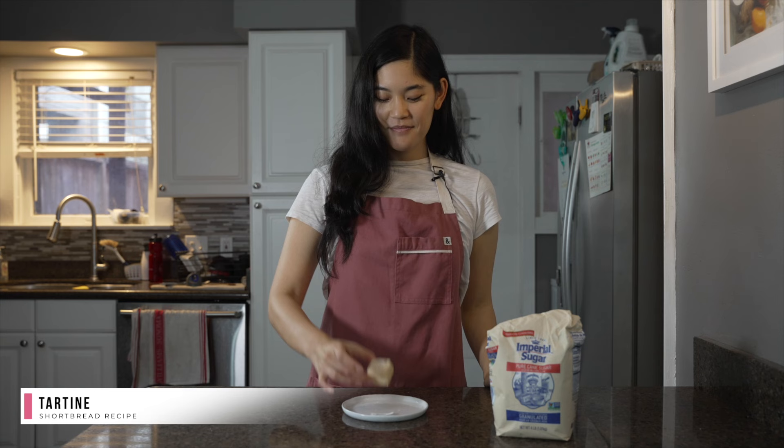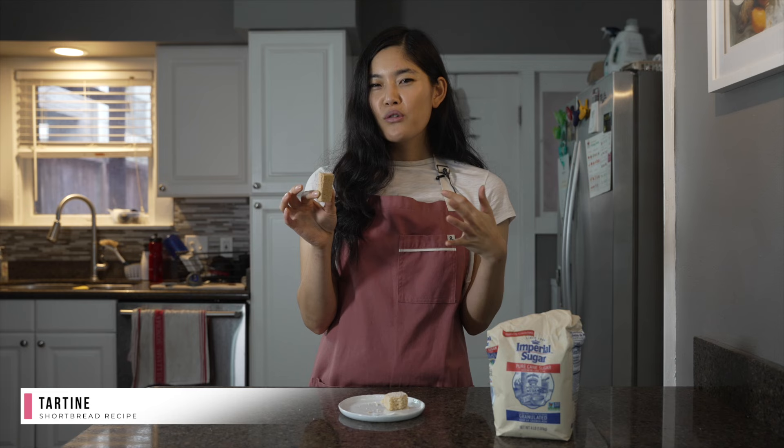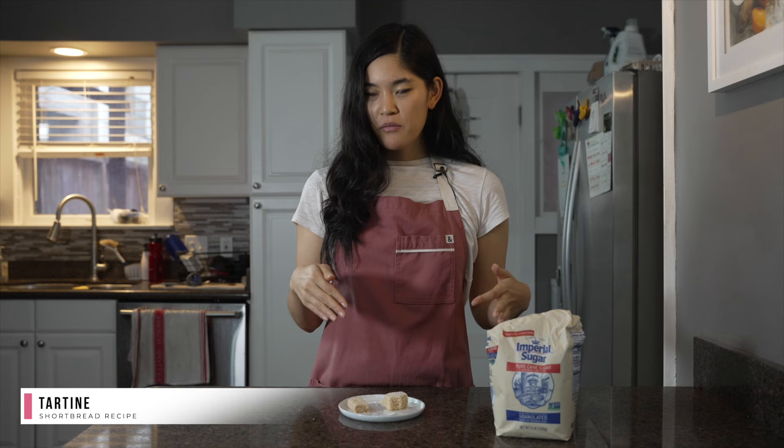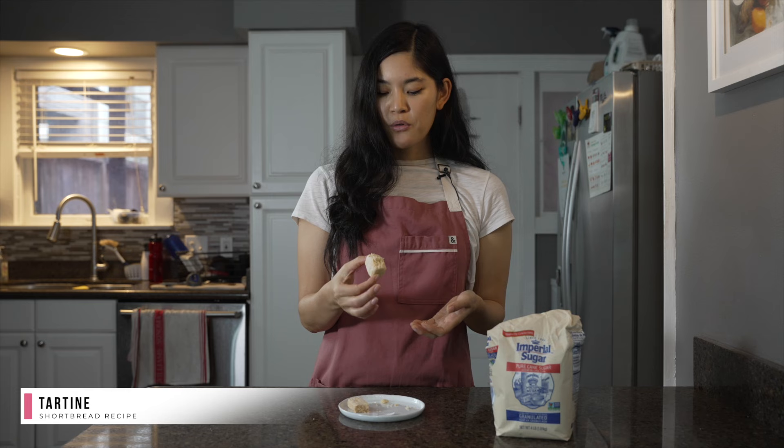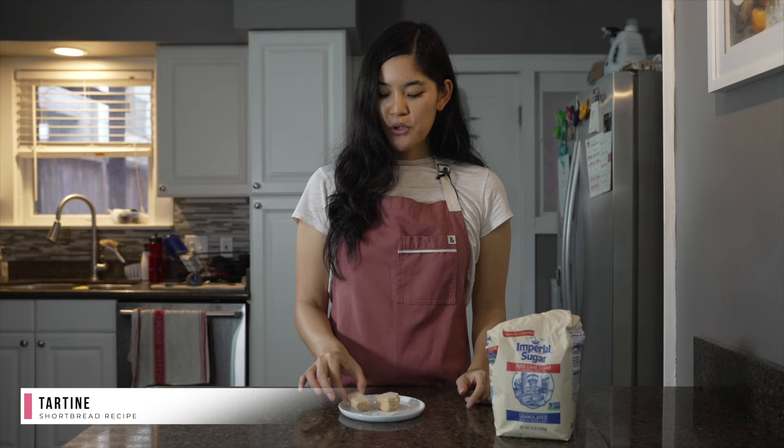All of these shortbreads were pretty crisp on day one, but most softened significantly on day two. For Tartine, this is one that was always a little more tender to begin with. The texture is extremely fine and crumbly, almost a little flowery and starchy. I retasted Dean's to see if it was similar — Dean's remains uber crisp whereas Tartine softens quite a bit — but there is some similarity in the sandiness. Dean's kind of tastes like a graham cracker with a whole wheaty heartiness, whereas Tartine tastes like butter. I would choose Tartine if you want a thick, almost cakey soft shortbread that is very short in the mouth.